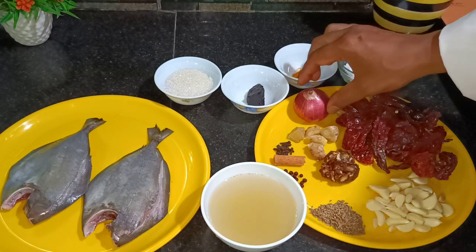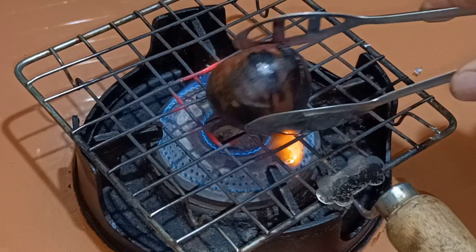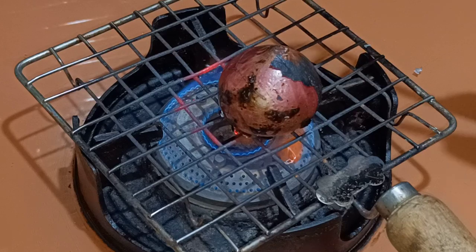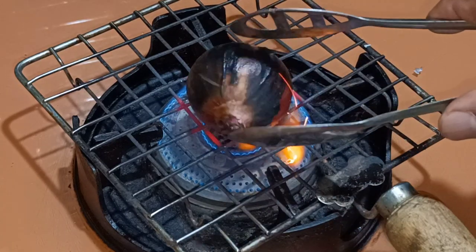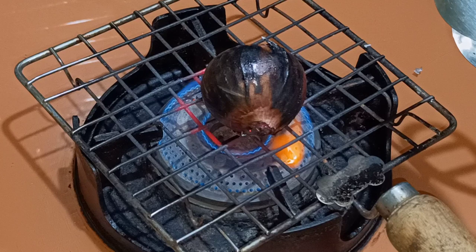So let's start this process with roasting the onion. So guys, this is getting cooked now. I have kept it on a slow, on medium flame. Let it cook for a while and then we'll transfer all the ingredients which I have shown into a blender.